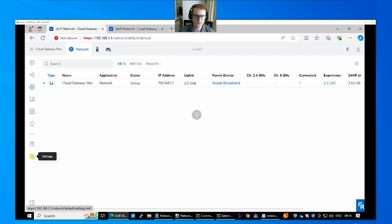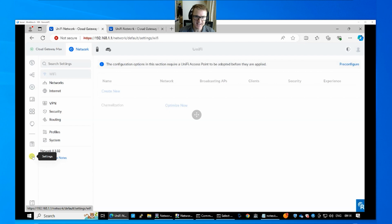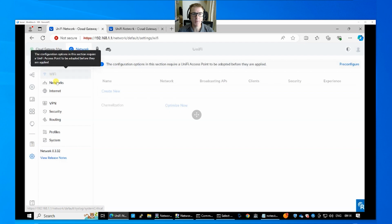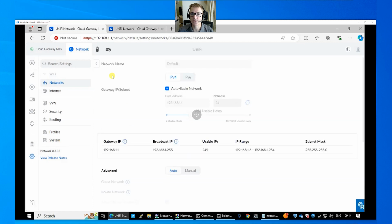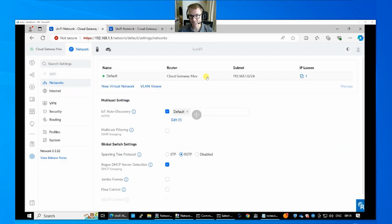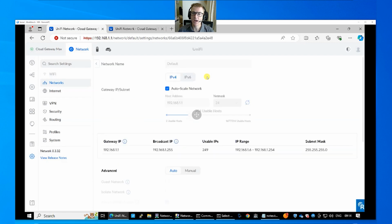So for me, a starting point really is obviously settings, and I like to see what's actually happening. We can't do the Wi-Fi yet because we haven't got an access point enabled or added to the network, but we can look at our networks. So this is our first stage. If we've got this connected to another router, our first point here may be to change this IP range and bring it all into line with what we want. So we can just click on this and make the changes that we want.